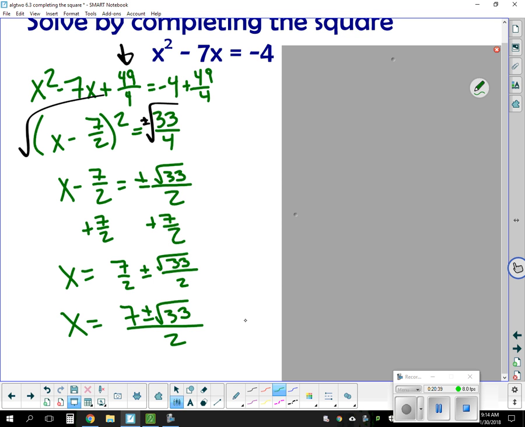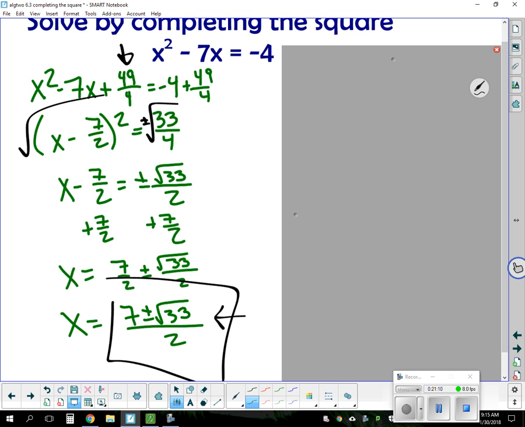Are we okay with that? Now, if you were actually trying to find the zeros, that is the precise answer. But maybe we don't know what that number is. Like maybe you're doing a word problem and you want to know. So then you would just in your calculator go 7 plus the square root of 33 divided by 2, and it's about 6.4. Okay, so if you're doing a word problem where you need to know something's happening at that y-intercept, you can find the approximate decimal, but the precise answer is given by this. Anybody get it right? Okay, gotcha.